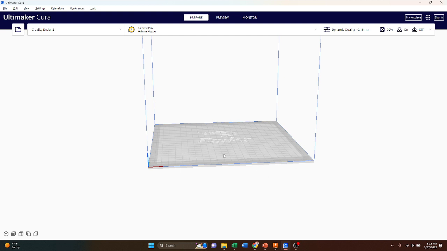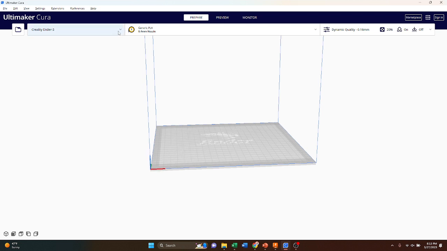So you're going to open up Ultimaker Cura. We'll send out the download instructions. But whenever you get open to here, it's going to ask you what printer you want. The one that we're using is the Creality Ender 3. It's not too crucial. It'll just change some of the settings a little bit.